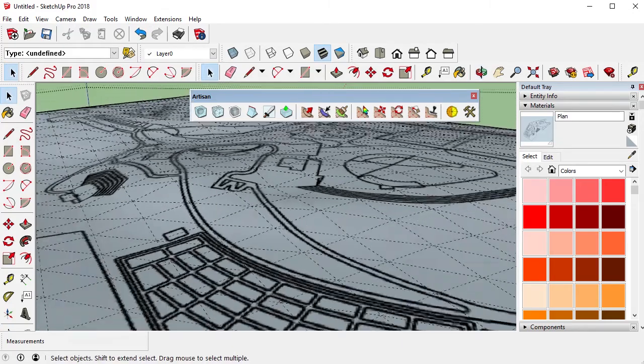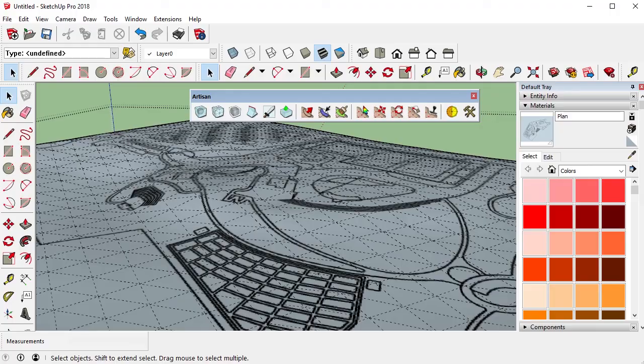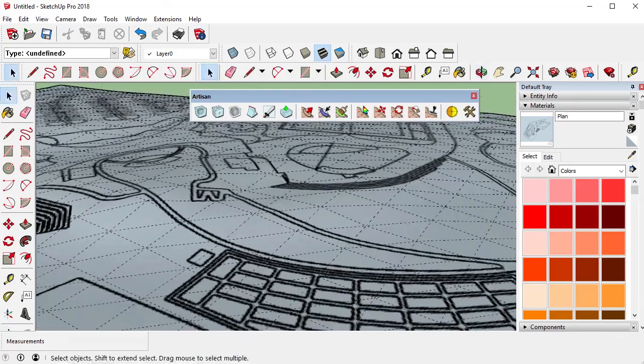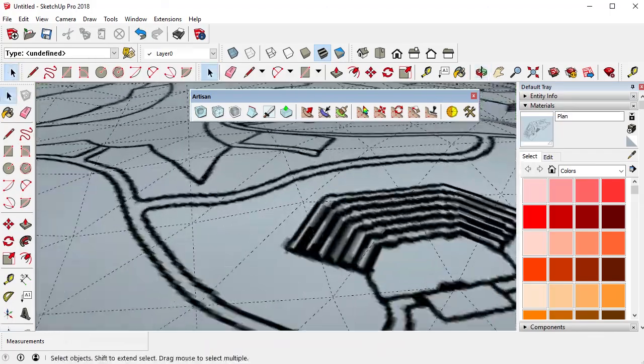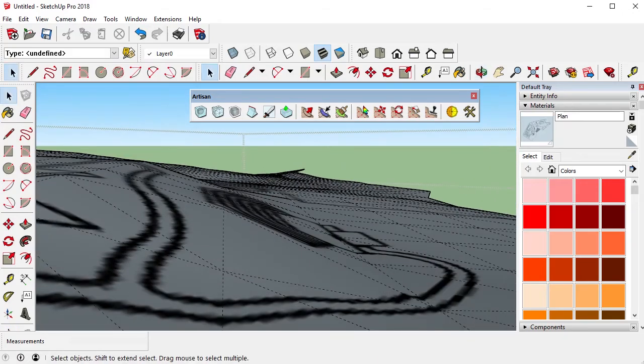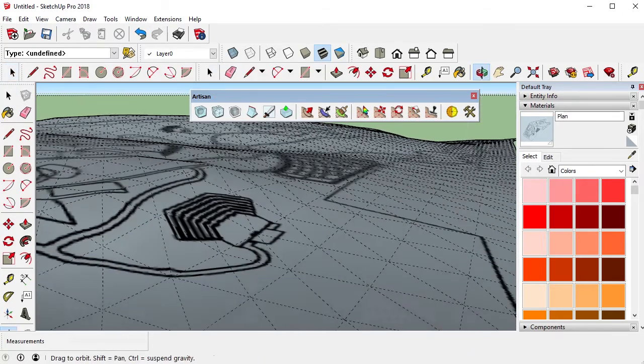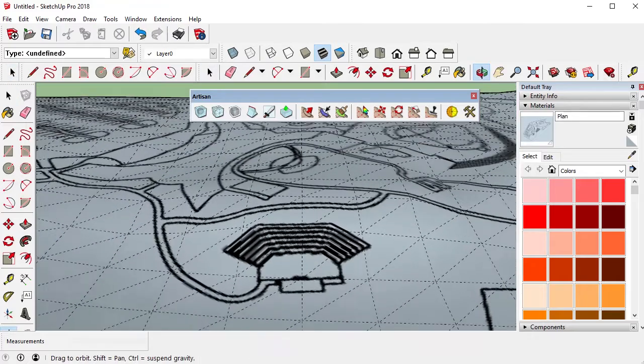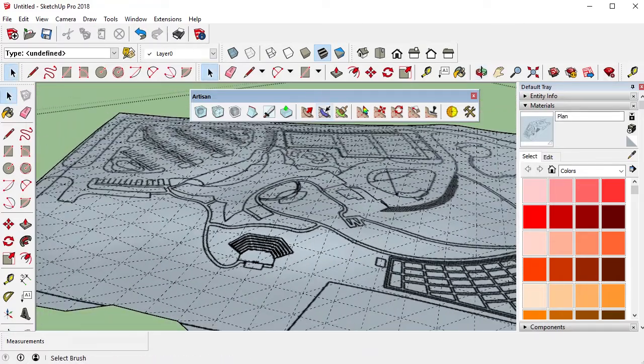And I'm going to go ahead and start adding some more detail to the areas that I know I'm going to need to grade. This is one of the paths here I can see as a design. I really want to make sure that that path is not sitting on a cross slope like that. I want to shape this in a much better, more meaningful way for my surface. So I'm going to go ahead and take the Artisan tools here and actually paint out. I'll just make a bigger brush here because this whole area needs a lot more definition as I work with this piece. So I'll just go ahead and paint this out where I'm going to need more definition.